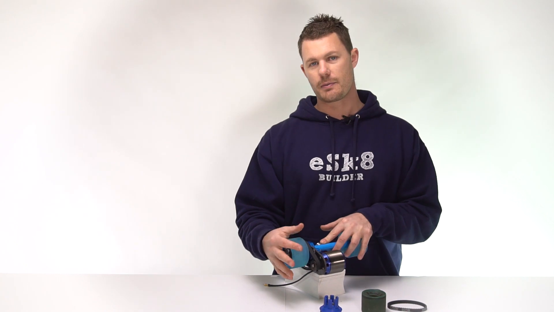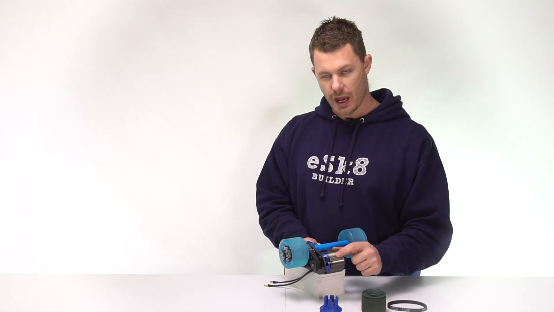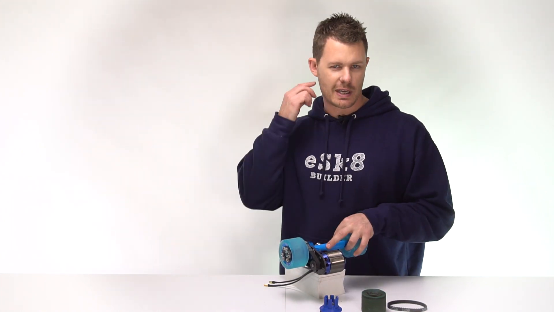So we've already said 45 kilometers is a great speed and we're going to work for that. We've selected our 83 millimeter wheel. Now we know our voltage and we know our motor KV. So this is where you start doing these calculations.